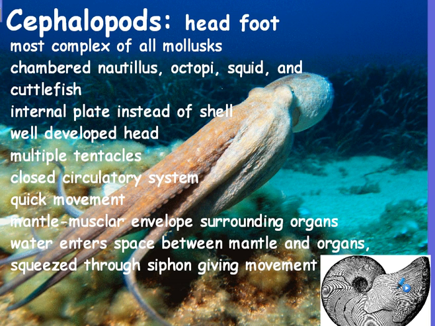Now, cephalopods. Cephalo means head, pod means foot: head foot. These are the most complex of all mollusks. This includes the chambered nautilus, as you see in this picture right here, octopi, squid, and cuttlefish. Instead of having a shell, they have an internal plate, almost like a bone. They have a very prominent, well-developed head and multiple tentacles, used either for moving or obtaining food.